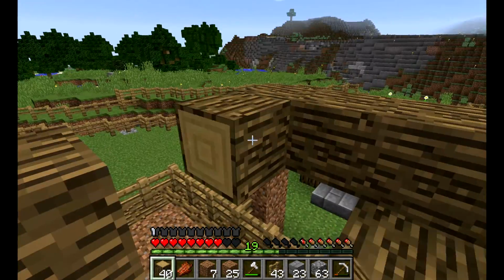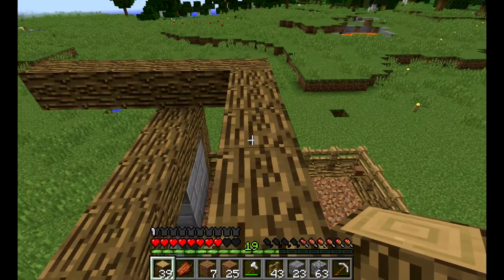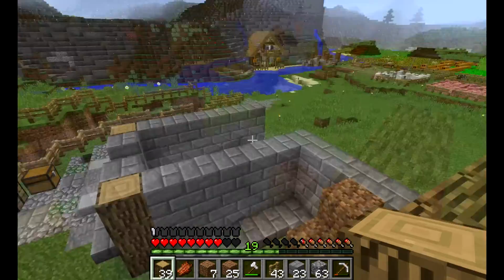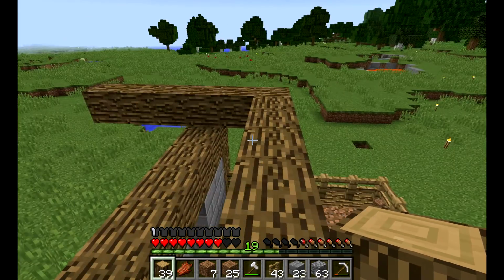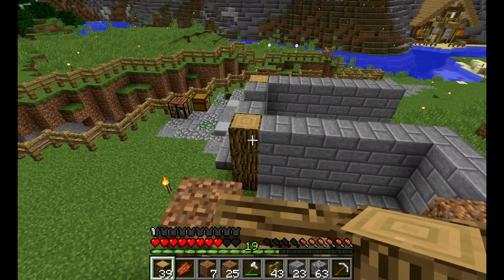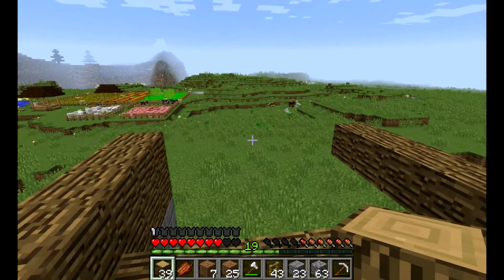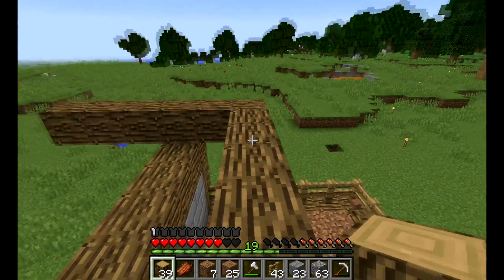Bada bing, bada boom. Okay, so this now is going to be a separate level, or an upstairs to this building here. It's kind of weird, building a building just at the front, like I'm building the facade? What's the word? The front, basically. I'm building the front of the building before I worry about actually getting all the other stuff done. So it's going to look kind of weird.